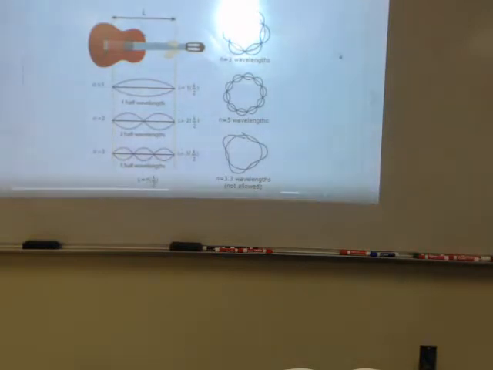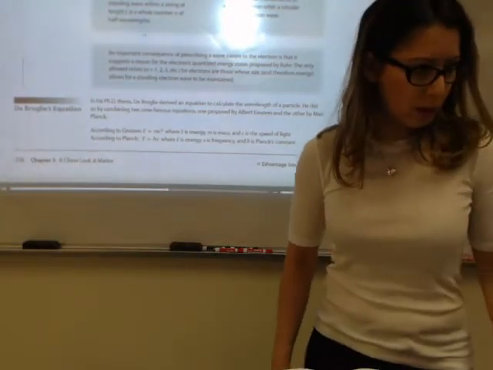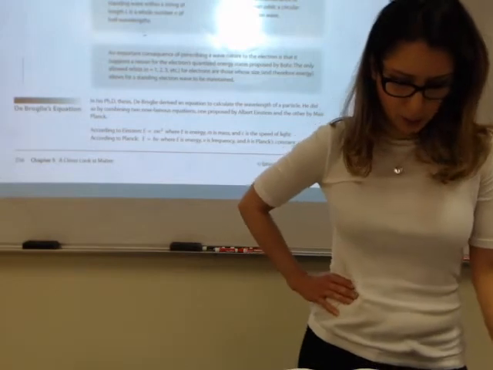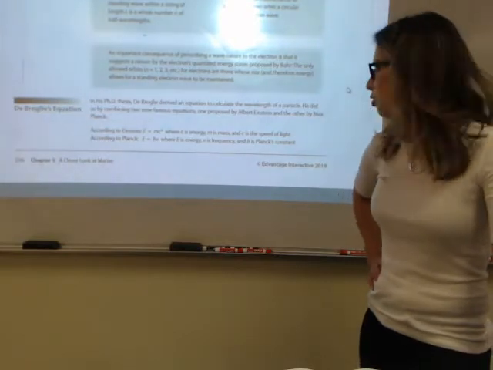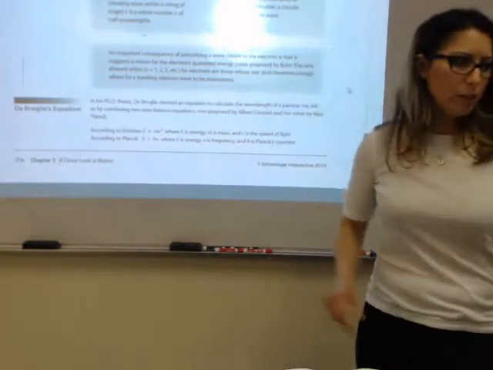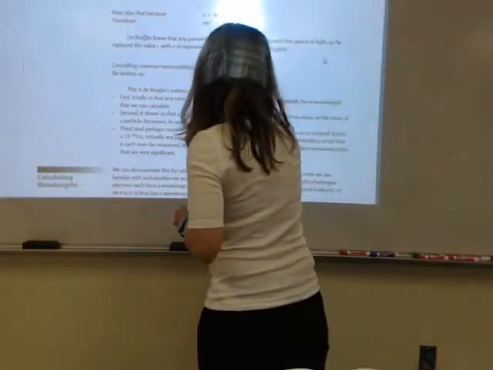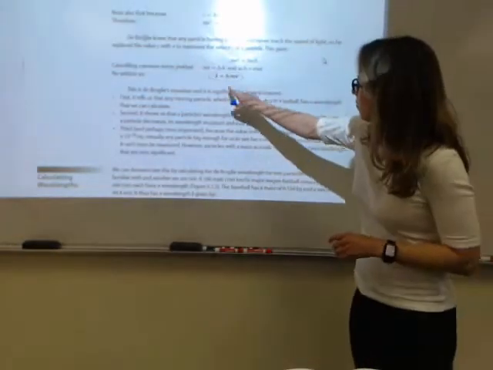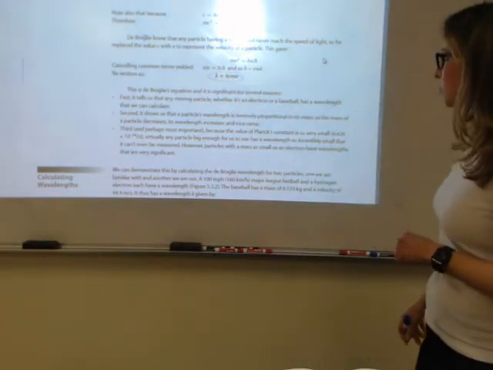So if we take a look at his equation here, you will see that it says that De Broglie derived an equation to calculate the wavelength of a particle, and he combined two famous equations, Einstein's equation, E equals MC squared, and Planck's equation, E equals HV. And if we go to the next page here, you will see that we have this equation. Wavelength equals Planck's constant, H, divided by M times V.